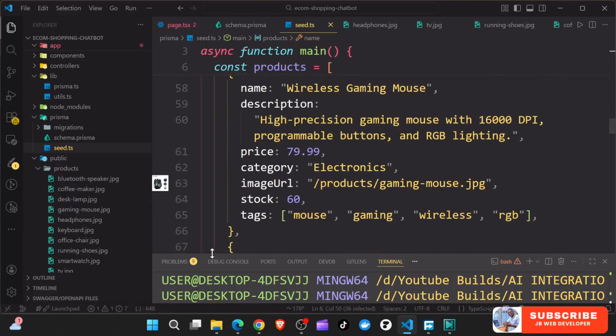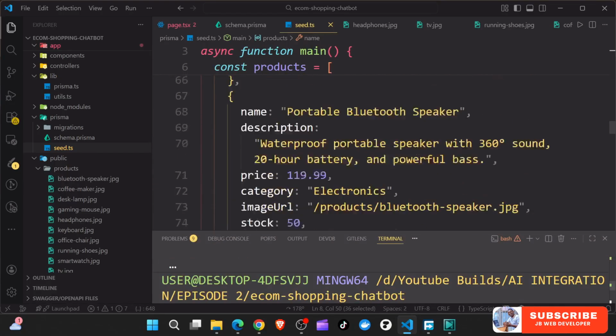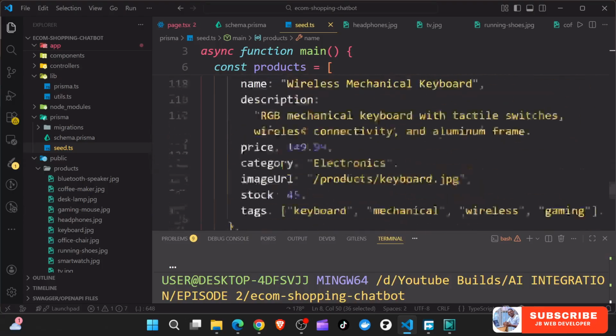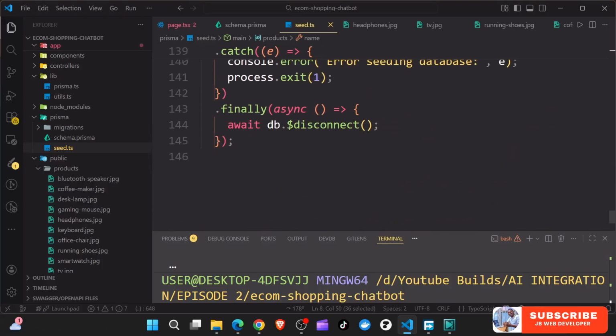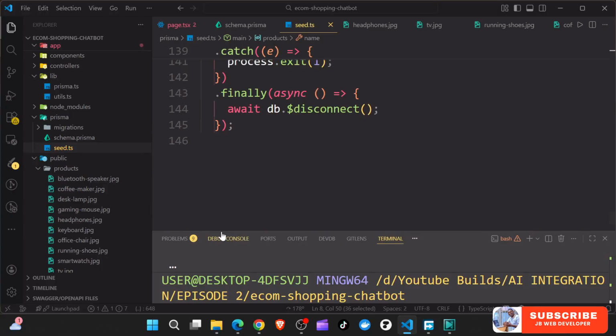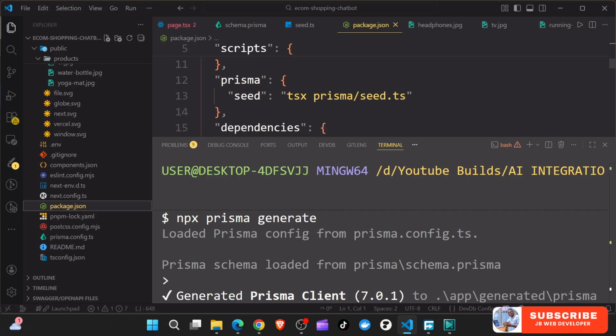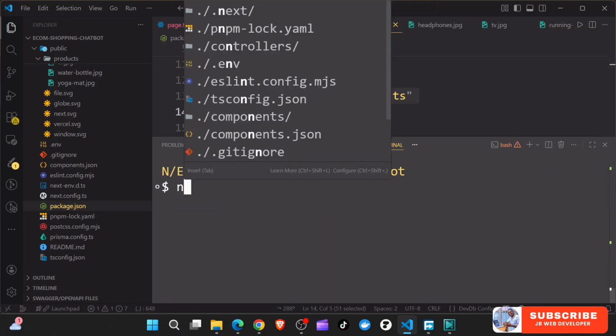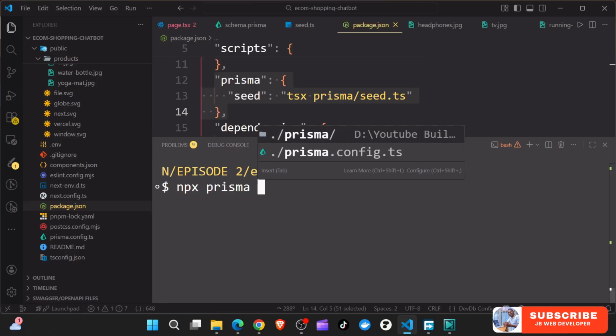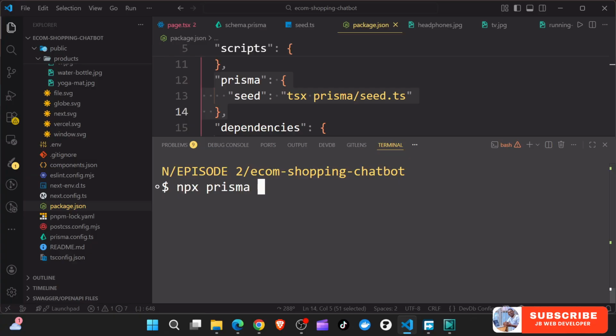Okay, so I'm just going to want to seed this data into the database. I'm just going to run npx prisma db seed. I don't think we need to add in here package.json, there is already a Prisma seed command.